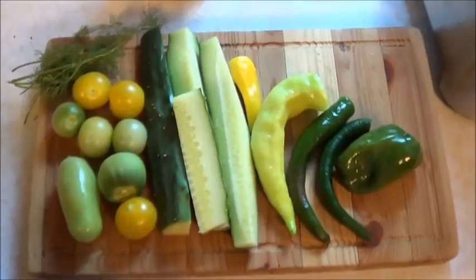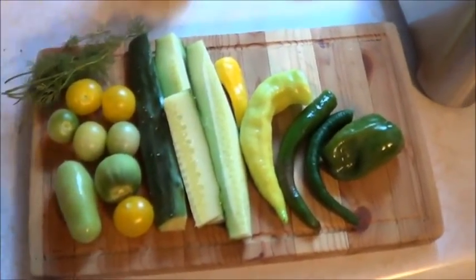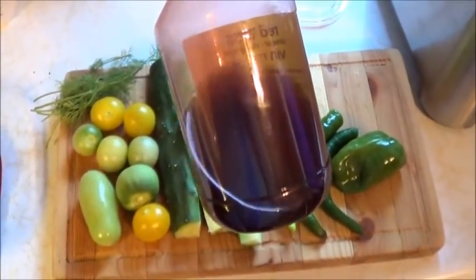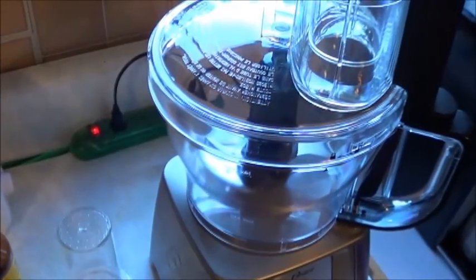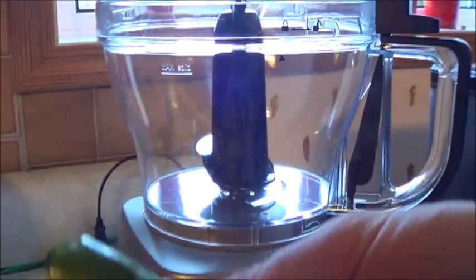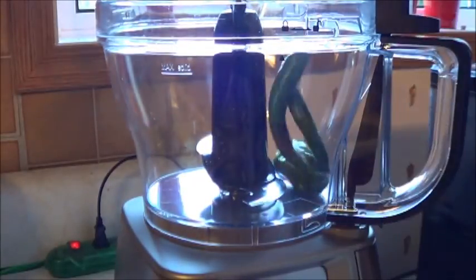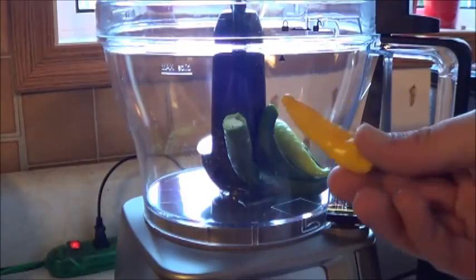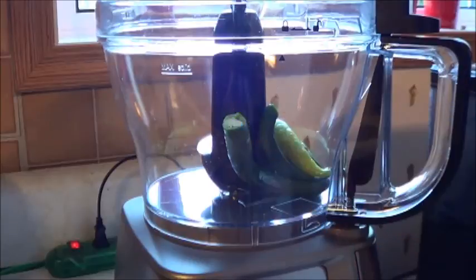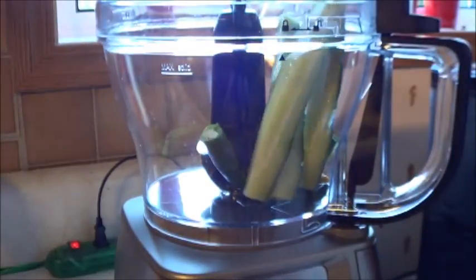So here we go. So here we have our vegetables from the garden, and I found some onion in the fridge. We're going to throw that in there. And I've got a little bit of leftover red wine vinegar because I don't know if I'm going to need a liquid in here. I'm not used to a food processor of this size. Alright, so I'm just going to drop everything straight into this. Here goes our sweet heat pepper, our 2 garden chilies, or garden salsas. There's our banana pepper. Here's our little first lemon hot from the burpee peppers. We've got some cucumber slices here, and I got a tomato running away, but we'll get that in a second.